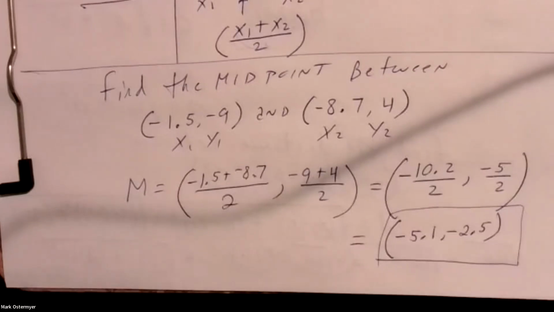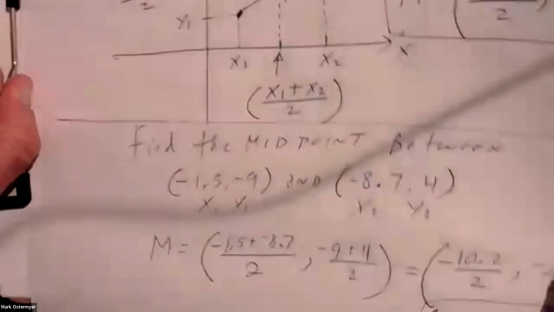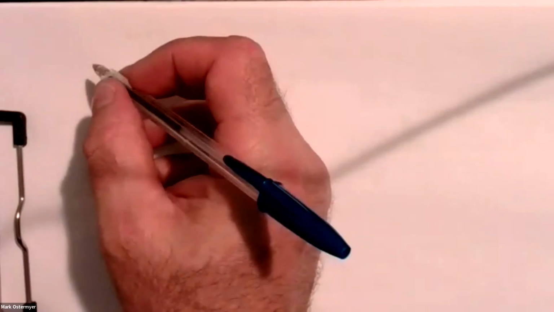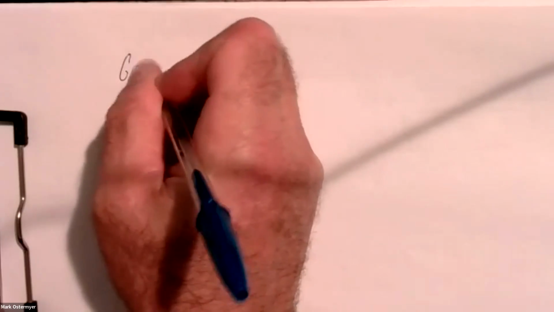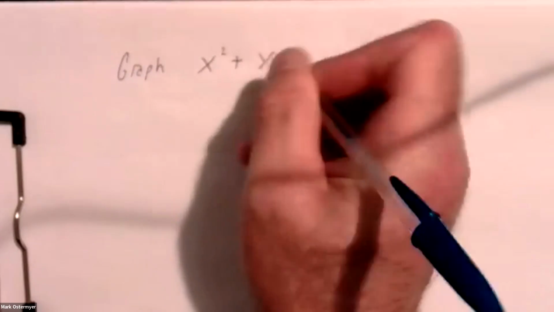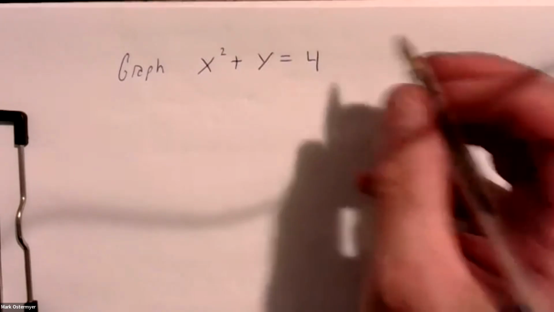All right, now another thing that we do, probably a little bit more importantly in the XY plane, is besides plotting points, we also like to graph relations or functions in the XY plane. Okay. And there's many ways to graph functions or relations. But most notably, the first method that you usually encounter in early algebra to graph an equation in 2 variables is to use what's called the table method.